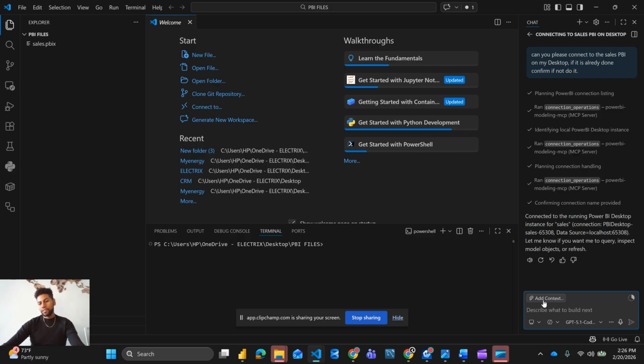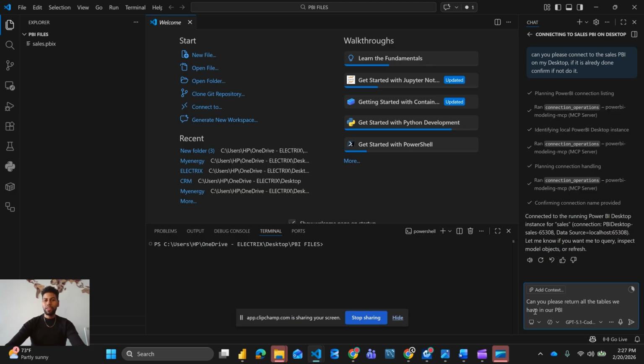Now we might ask it a simple question. Can you please return all the tables that we have on the dashboard with the descriptions? Just use the PBI word instead of dashboard, so we don't confuse it.